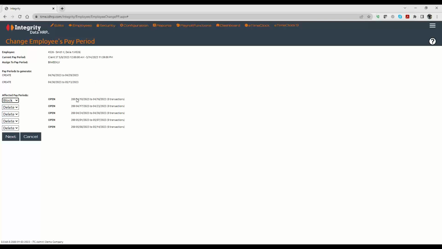But in this instance, I would choose to block this one simply because I want continuity through the pay periods. Even though there would be an overlap, I would have one pay period in that drop down from the 10th to the 16th. And then the one above that's going to be the 16th to the 29th. So they would have that 1 day overlap, but semantics, it just depends on what you want to see, what you can live with, and how you want things adjusted. But that concludes changing employees' pay periods through the employee PP reassign.